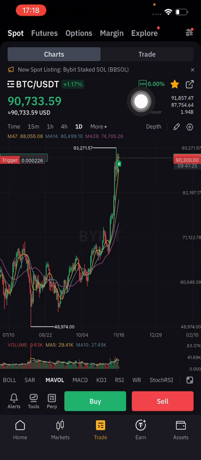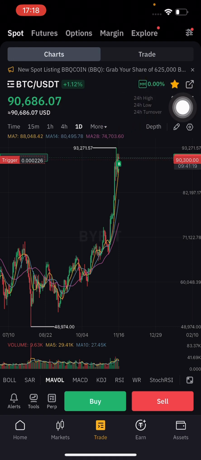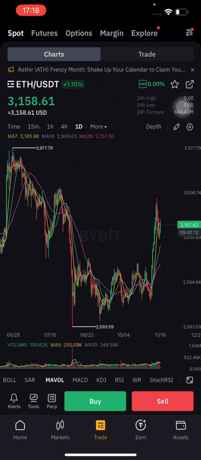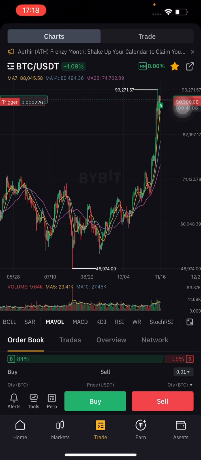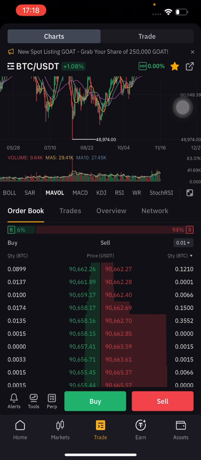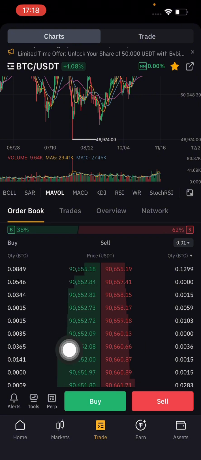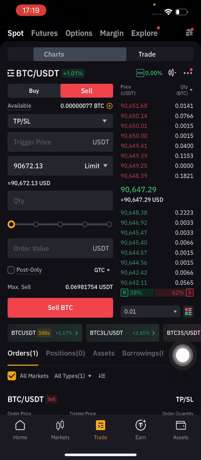Okay, guys, here you have the daily high, the highest price Bitcoin reached in 24 hours, the lowest it reached in 24 hours, the amount that is being traded. You can select the cryptocurrency that you wish to trade from here, maybe Ethereum, whichever pair you wish to trade. You just select from here and you search, you select from there, guys. Down here you see the order book, the amount of people that are currently buying, the amount of people that are currently selling.